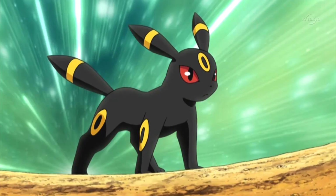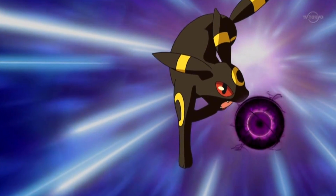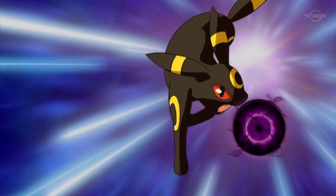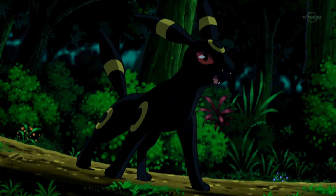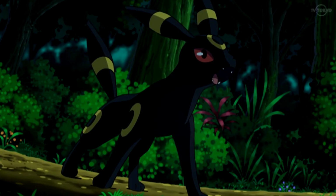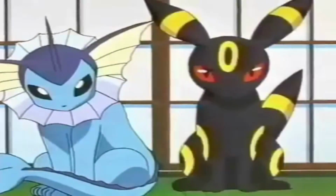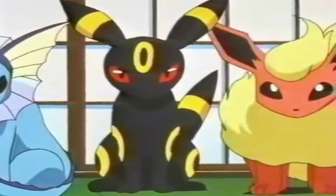Number 6. Umbreon. Umbreon is the other of the two new evolutions that Generation 2 will add to the game. The Dark-type Pokemon is the polar opposite of its psychic counterpart. Umbreon is regal in a completely different way. When agitated, the Pokemon sprays poison sweat from its body, but when excited, the golden rings that cover its body glow brightly. I feel like Umbreon is the coolest looking evolution of Eevee. Jolteon looks the best from Generation 1, but for both 1 and 2, I feel like Umbreon really takes it.